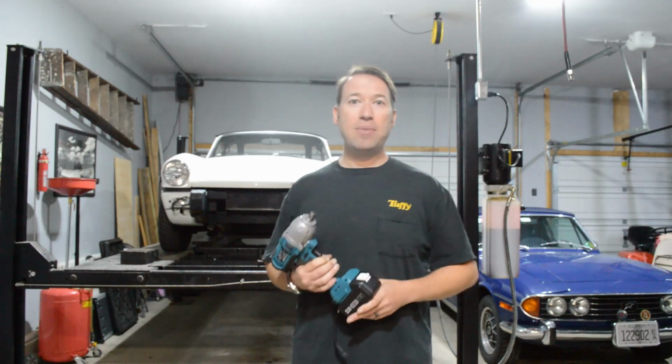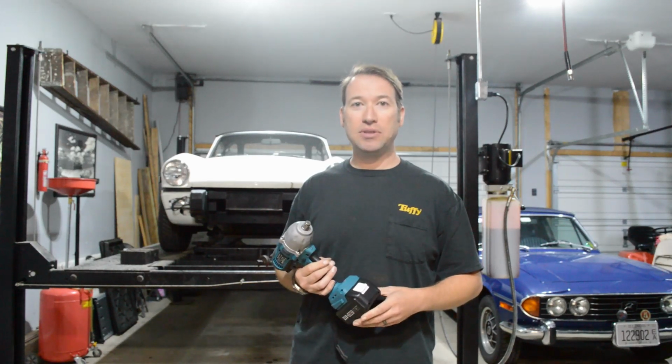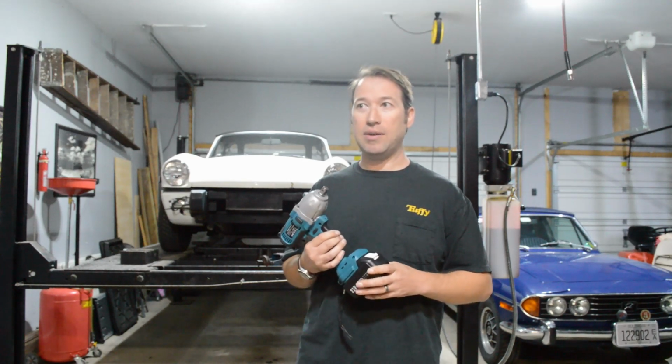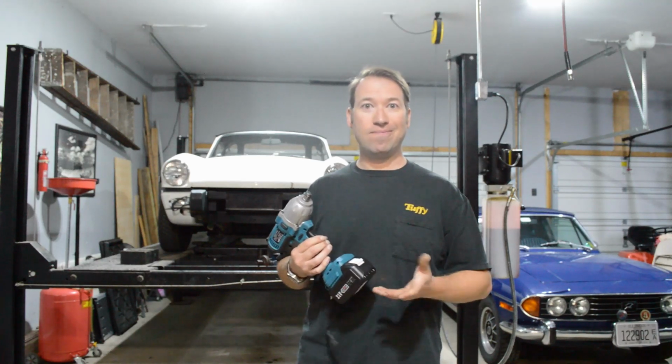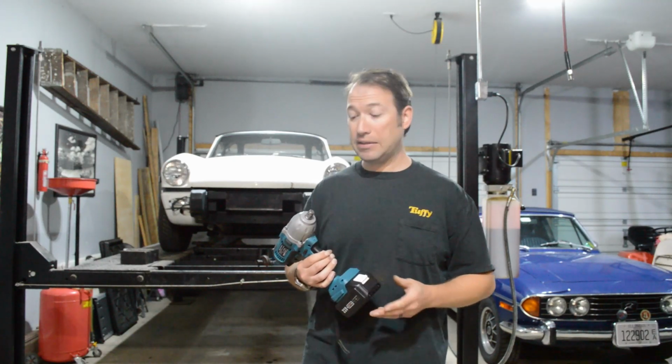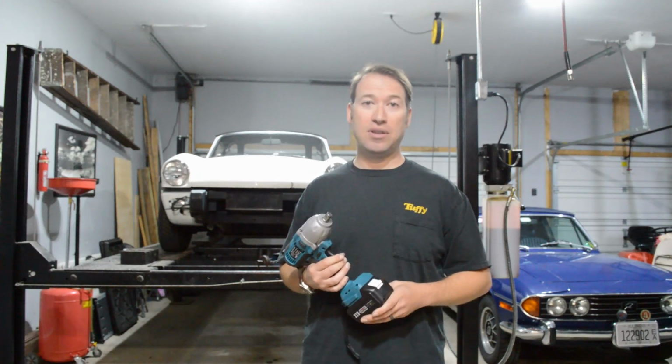It'll certainly get the job done. So would I buy it? Well, I'm not looking for one. I already have my impact tools, and I like kind of keeping the same battery line, which again, you can still do that and have this tool. But if I didn't have one, and I were just looking, and I just wanted something to take the lug nuts off the car and basic maintenance tasks, yeah, actually this would get the job done. It's a lot cheaper than some of the other ones you can find.